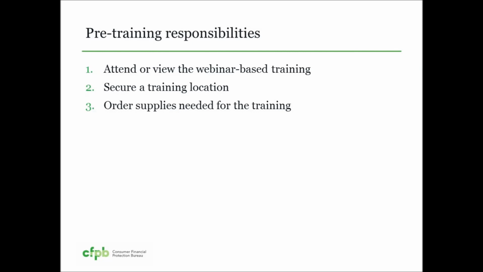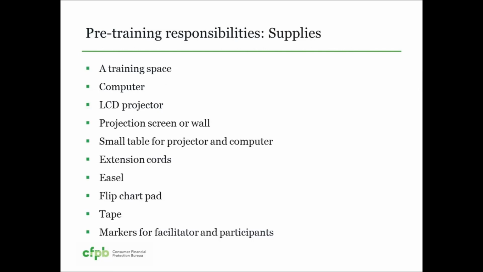The first pre-training responsibility you're already doing right now. You're viewing this training on Your Money, Your Goals. The next thing you'll want to do is secure a location and invite people to that training so that they can get it on their calendar. Then you'll want to order supplies that you need for the training. In the facilitator notes of the PowerPoint slides, there is a list of all the supplies and equipment that you'll need to conduct the full training.